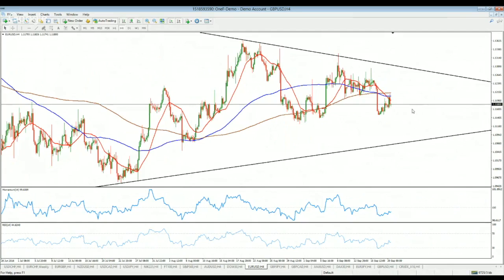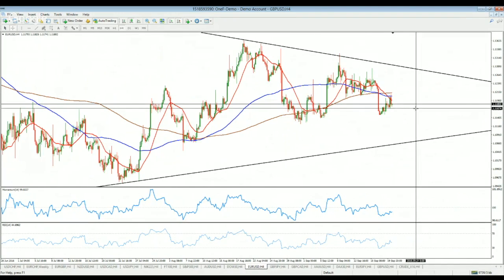Probably after this we will get some definitions, and it seems that we are going to go towards the downside. The 20 simple moving average, which is the shortest, has broken below the largest and is gaining some bearish strength, but not much definition, as I said, at this point.